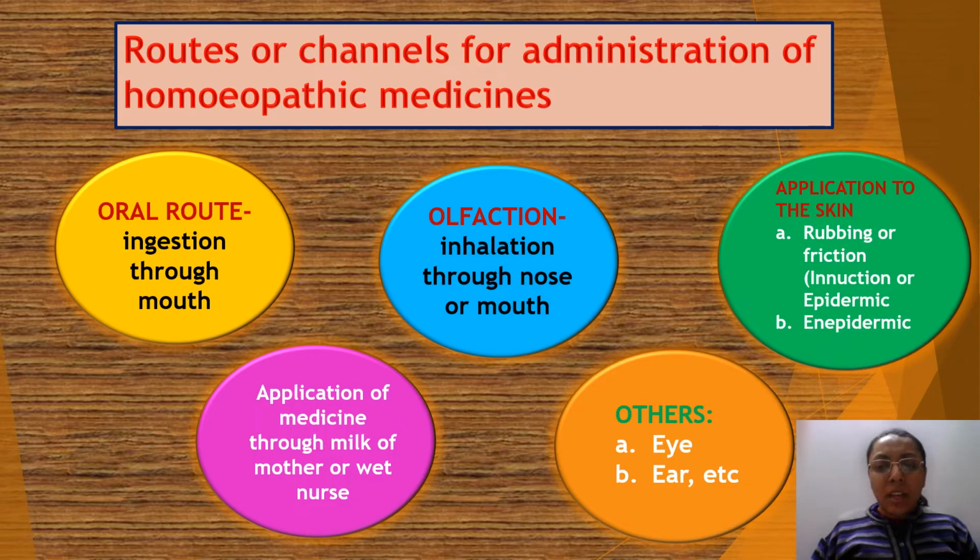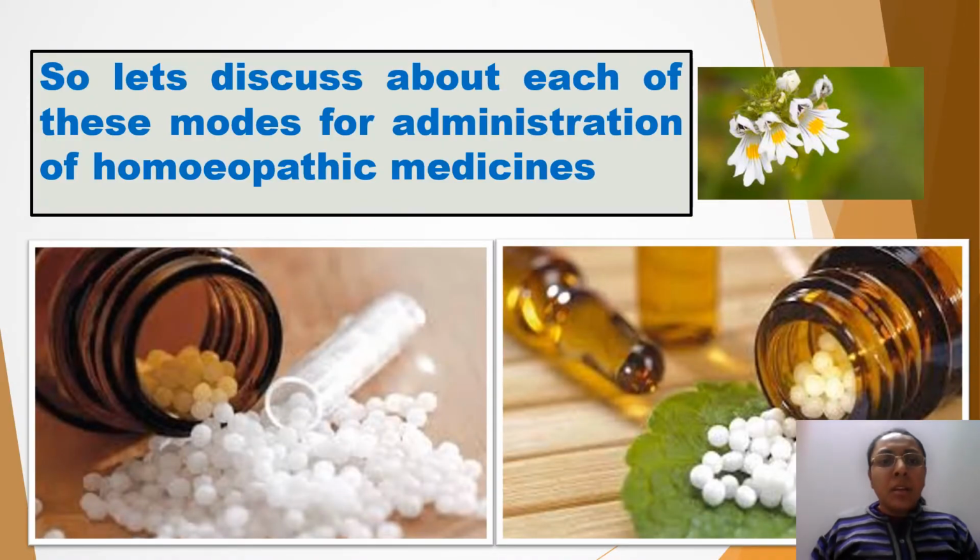Now, this slide summarizes all the 5 modes of administration of the medicines. That is oral route through ingestion, through the mouth, olfaction, inhalation, through the nose or the mouth, then application to the skin by rubbing, then application of medicine through milk of mother or wet nurse, and others like eye drops, ear drops, etc. Now we will talk about these in a little more detail. So we discuss each of these modes.